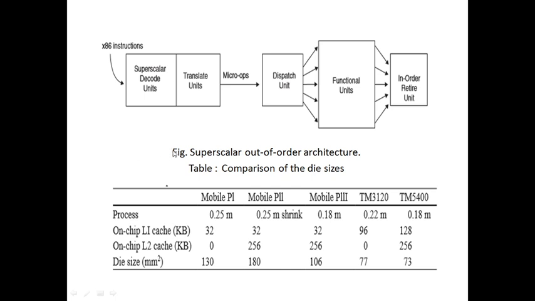For that we are using coolant in x86 architecture in order to decrease this 105 degrees centigrade to a lower value. In the Transmeta Crusoe processor, there is no use of coolants. When you use coolants, the chip size increases. That's why in other x86 architectures the chip size is very high. See here the die size is almost 130, 108 and 106. But here in the Transmeta Crusoe processor, the size is 73. Why is this 73? Because here we didn't use any coolants. This is the main advantage of the Transmeta Crusoe processor hardware.